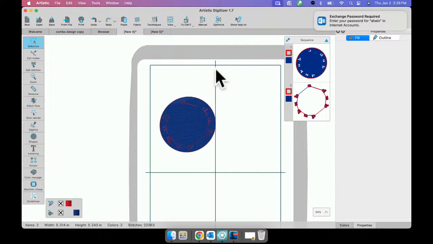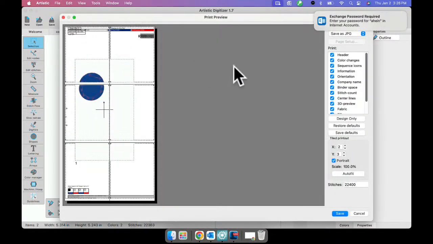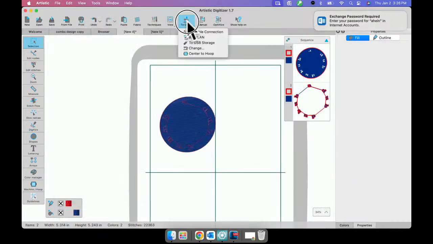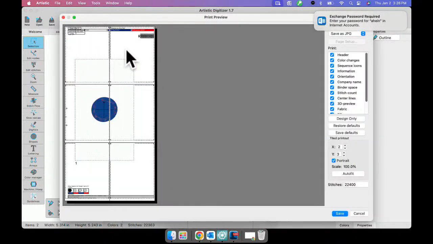Now you're saying to me, all right, so why would I do that? Why is it important? And where do I see those notes later? Are those all your questions, hopefully? So what you want to do to see them is you would go to your print function. And when your print function opens up, let me change this first of all. I'm going to put it in the center of my hoop. There we go. Because I'm using the large hoop, it's going to give me all these pages that it wants me to print out. I just want to do the design.